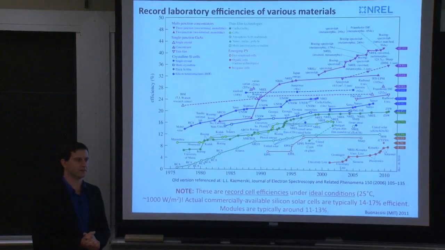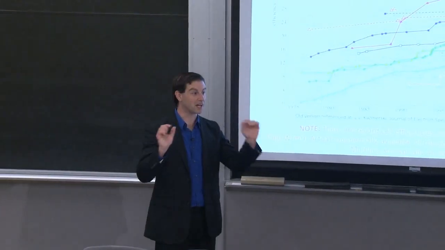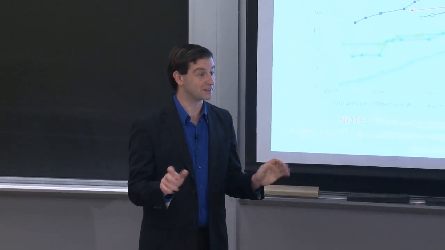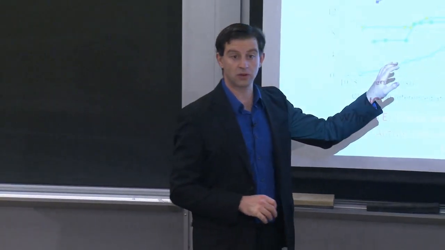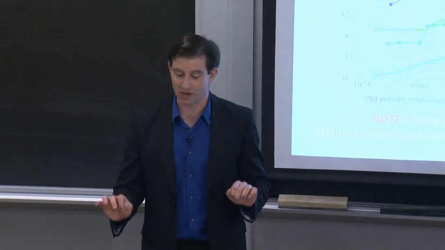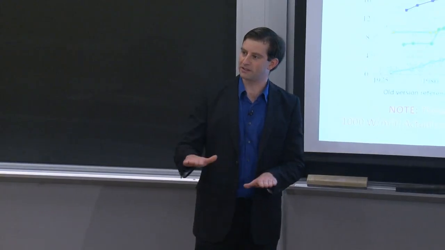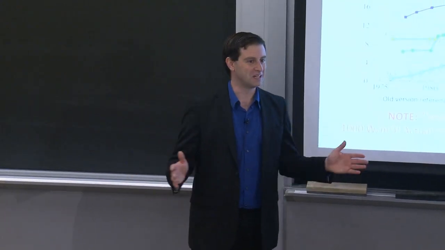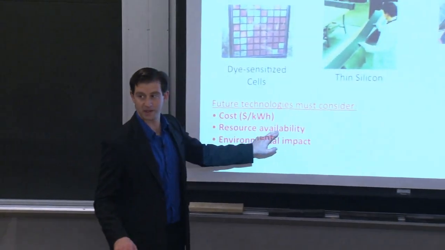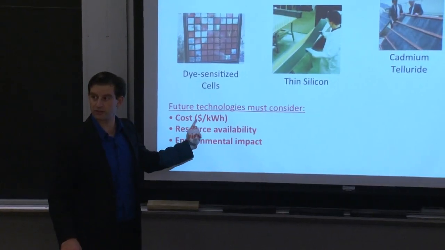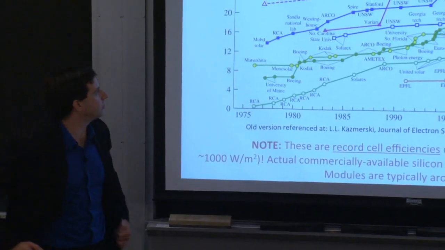There are several reasons for this. To make a record efficiency cell, you have to throw everything at Liebig's law of the minimum. You have to make sure that every plank is really, really high. That costs a lot of money, typically. And so doing that cheaply is a big challenge. Some companies, like First Solar, for instance, that has some of the lowest cost modules in the market, we'll describe how they're made in a few slides. First Solar forewent the anti-reflective coating on their glass for many years because it just didn't make cost sense. It didn't help optimize this function right here. Although you'd get more energy out, the dollars that it took to add that component just didn't make sense for them.